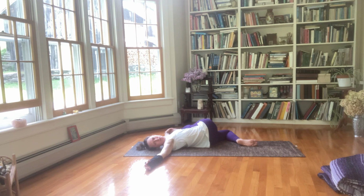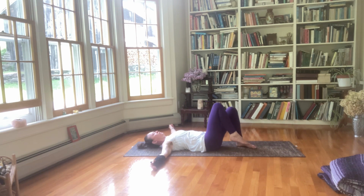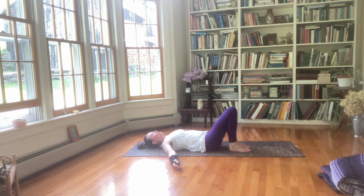When you finish the 4 breaths, let go of your right foot, bend your right knee, and roll onto your back with both feet on the floor. And relax for a moment there.